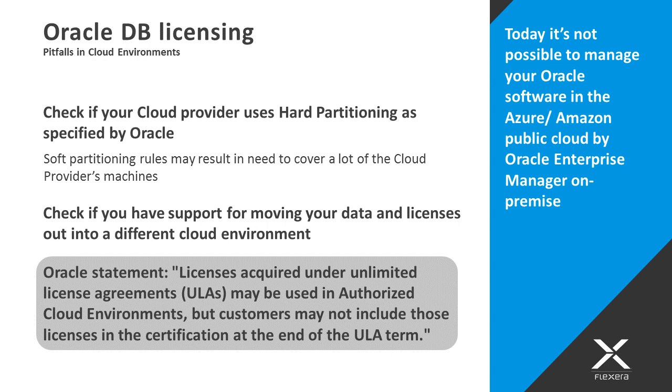Third, you should check if you have support from your cloud provider for moving your data and licenses out into a different cloud environment. Sounds simple, but seems to be not. An increasing number of customers say, I should have better put this question on the table to my old cloud provider. And there's a statement from Oracle concerning the unlimited license agreement that you may bring it in, but you cannot get it out at the certification at the end of the EULA termination point. Think about it, please, before you do that.